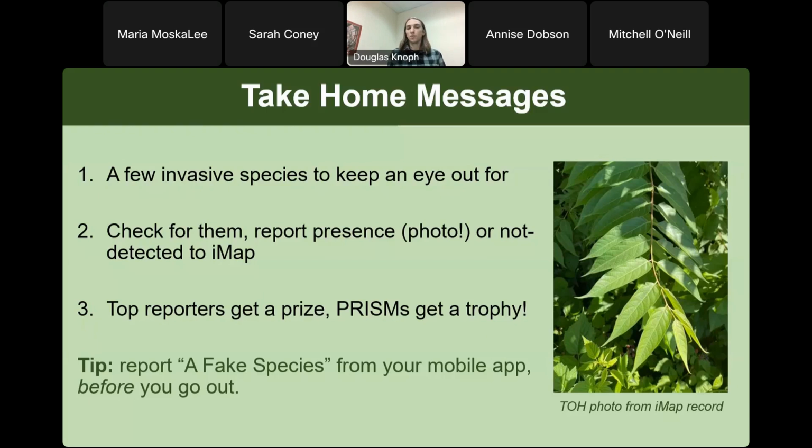Right now, it'll have no data. And the date range right now starts at July 1st. We're going to be changing that so it includes any data from today onward. So if you collect data today or this weekend, it might not show up on that dashboard, but it is being counted towards the challenge. And within the next couple of days, it will be changed, so it will show up on that dashboard as well.